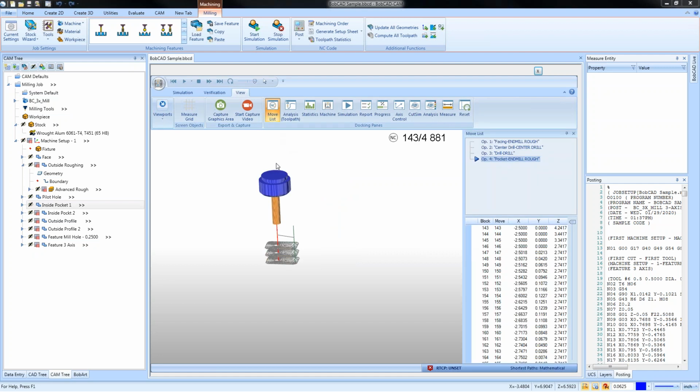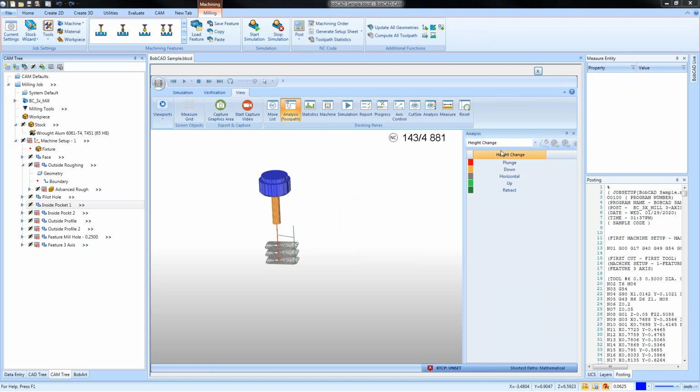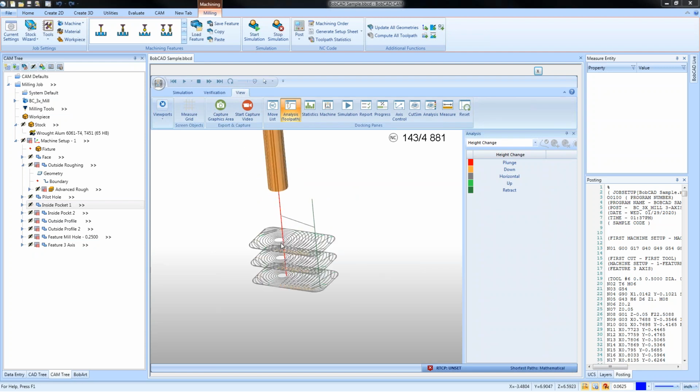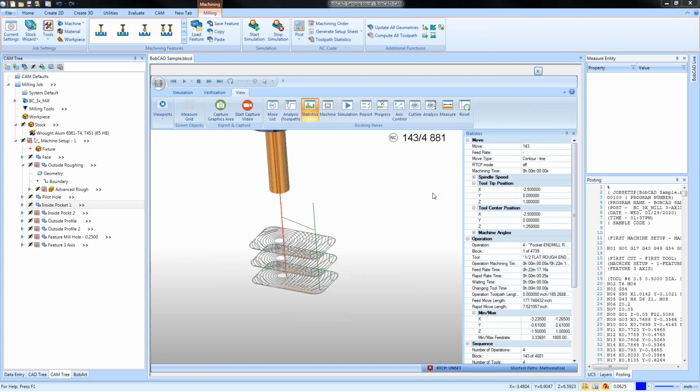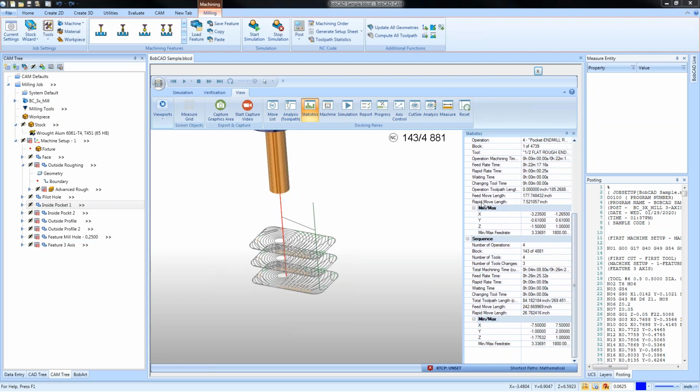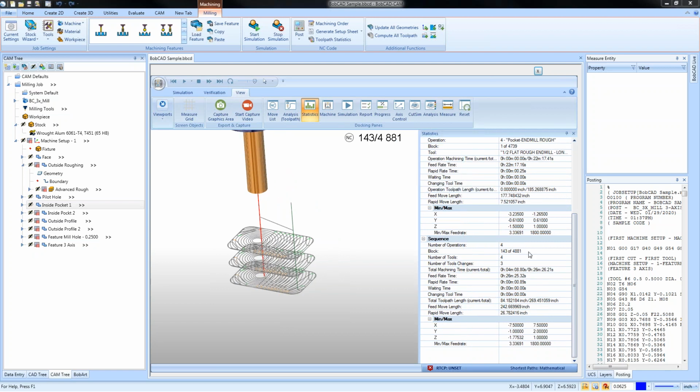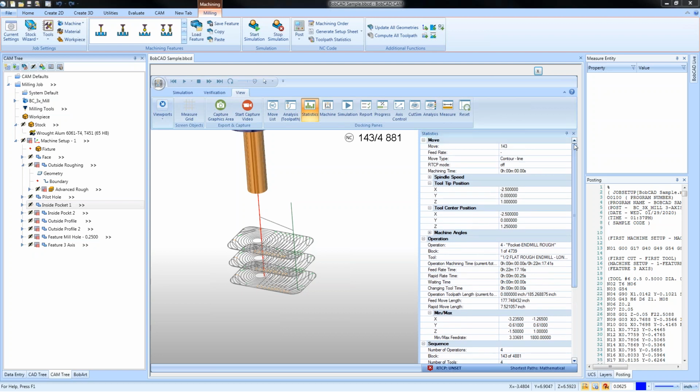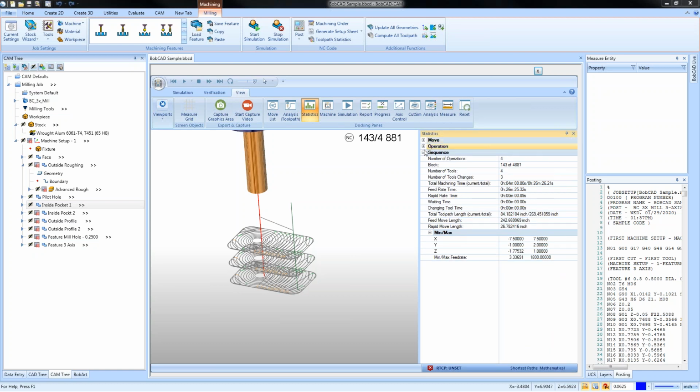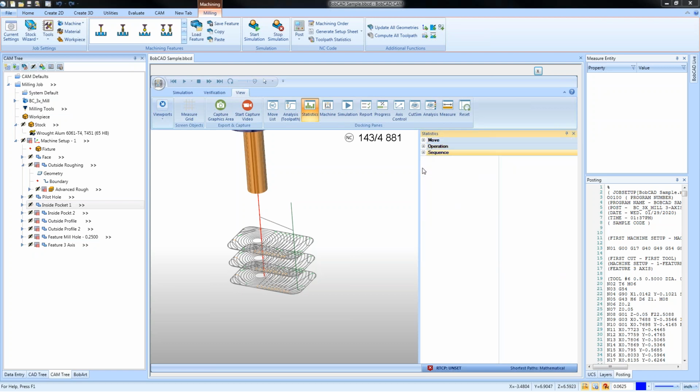Again, the move list shows all the operations that are being processed. The toolpath analysis gives you different ways that you can render your toolpath so you can visually see what's happening without having to guess. Like I said, I use this height change quite a bit. Statistics gives you all kinds of information about the job: posting and reporting, cycle time estimates, distance traveled, to-go distances, tool center point position. There's all kinds of stuff in here. So you can get into these statistics and learn about the move, the operation, or the sequence, again, to help you make better decisions.